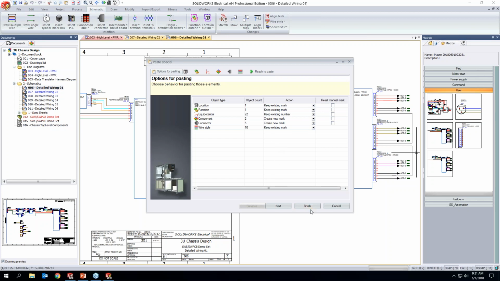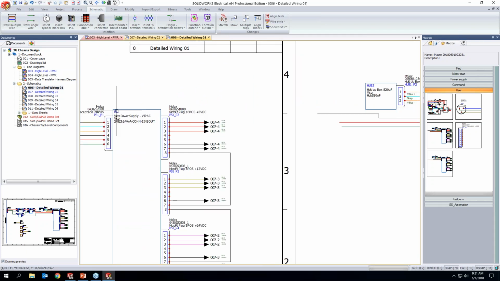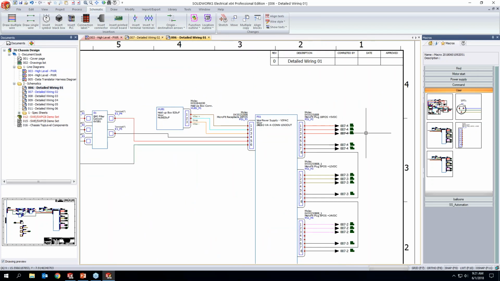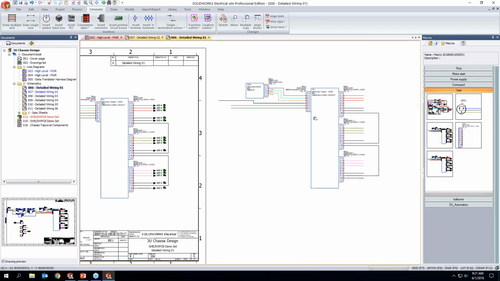So I'm going to go ahead and keep the information as the same. And we notice here that, again, it did not overwrite. I have power supply 1, and now I have power supply 2. It added a new instance to my project. If I so desire, I do have the ability to change that and keep it as PS1 if I want to and show just a duplicate symbol to represent the same component. I can do that, but in this case, I kept it as its own variable. So now it has a totally new component in this project. I can drop that in as many times as I want.